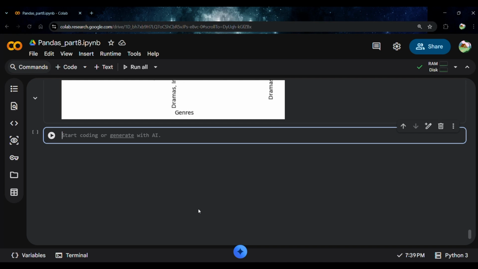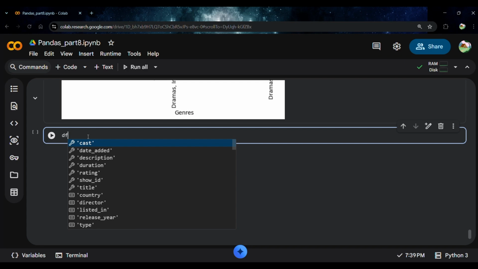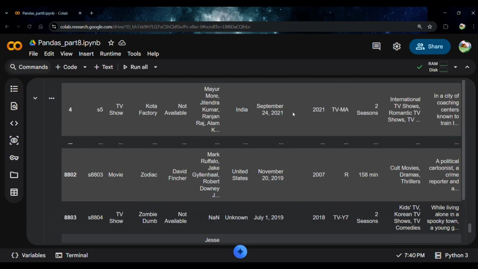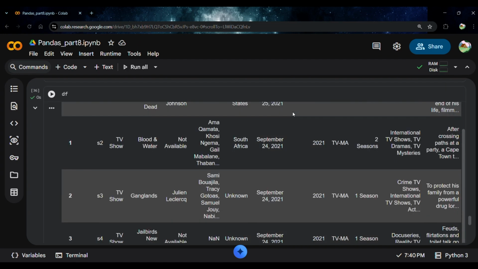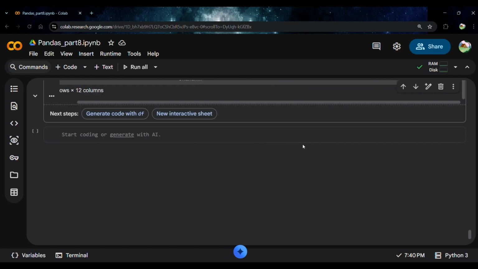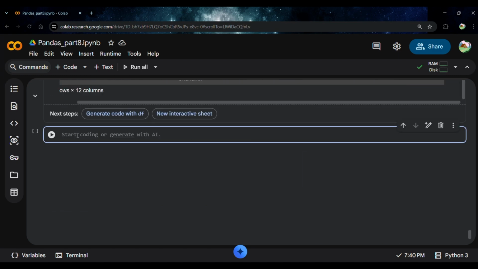So our third step is rating distribution. As we analyze content ratings, ratings tell us the target audience for Netflix content, such as kids, teens, or adults. So for that, we are taking df. Let's just run df. So we can search for the column rating. Here we can find rating. So what did Netflix contribute the most? Which age group or which targeted audience is Netflix content aimed at?